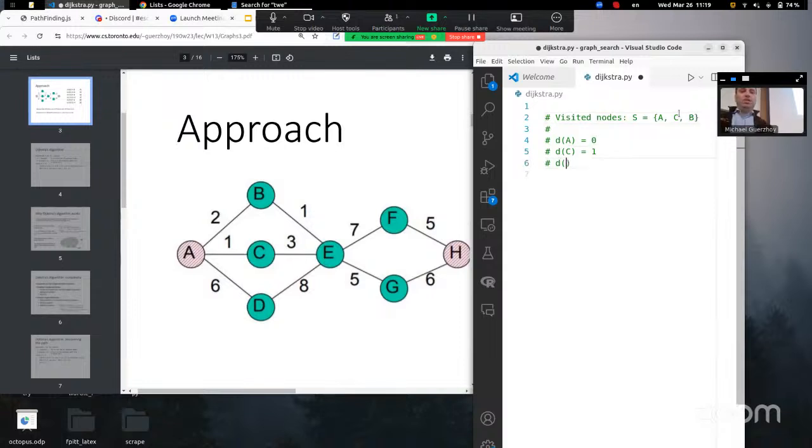And we can now say the distance to B is 2. So what do we have now? So we now have E. That's 2 plus 1. So B is already visited. So we can jump from B to E. We also have the option of going from C to E. That's going to cost 4. And we still have the option of going to D. That costs 6.